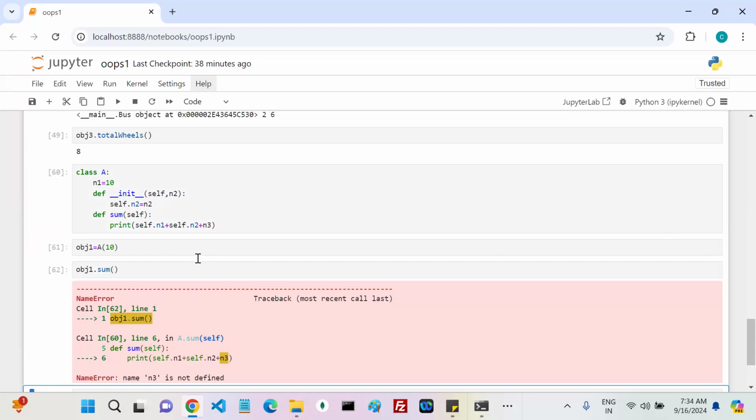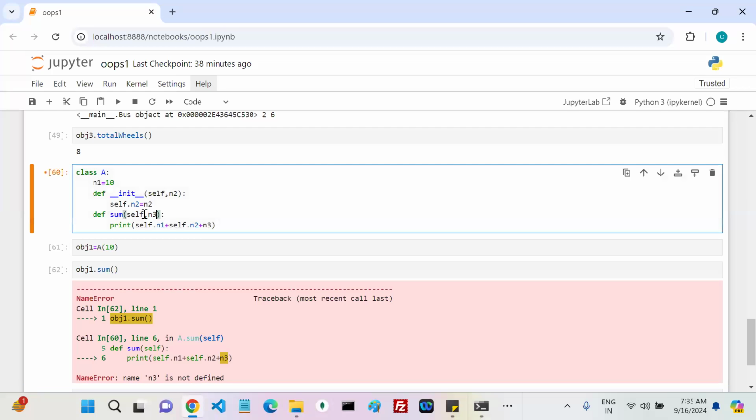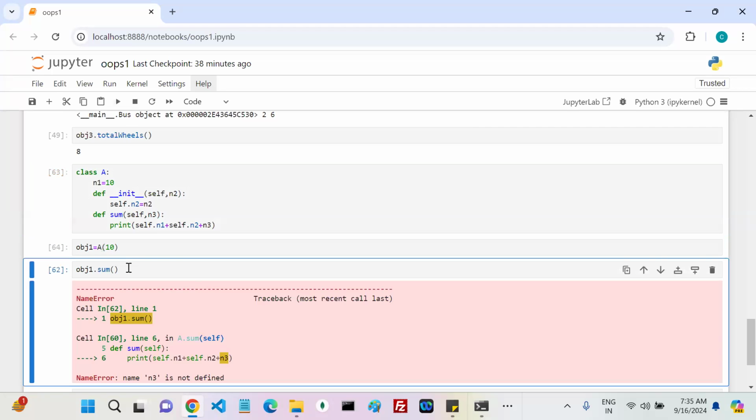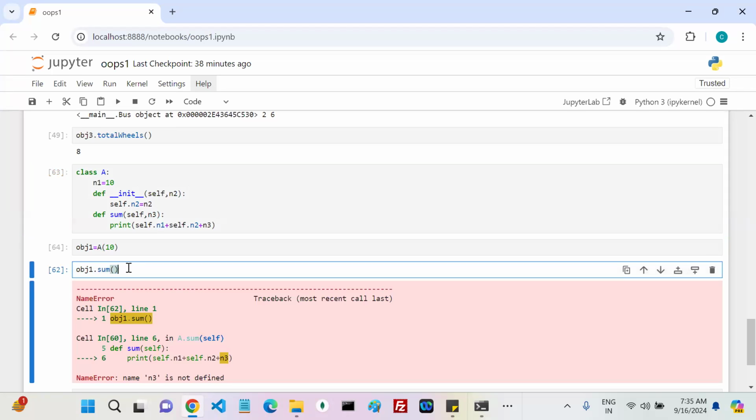Now the output is what? n3 is not defined. So can I pass my n3 as a local variable? Now can anyone guess what exactly the error will be when I execute this line?